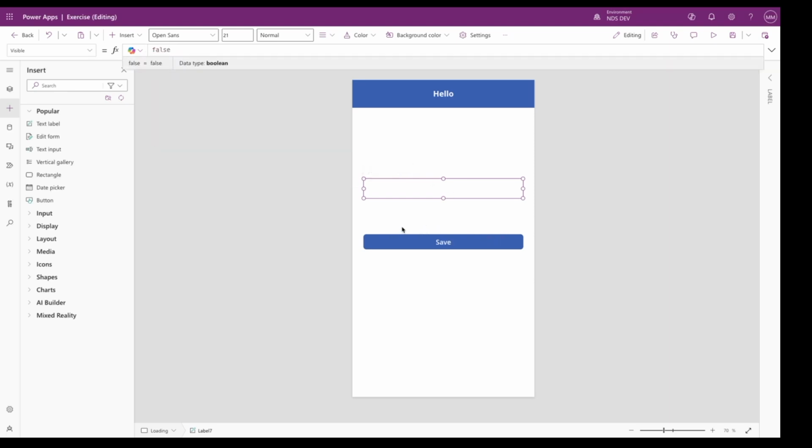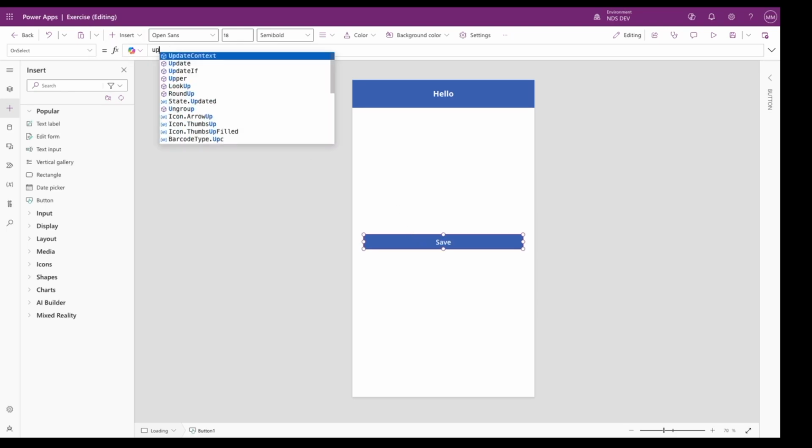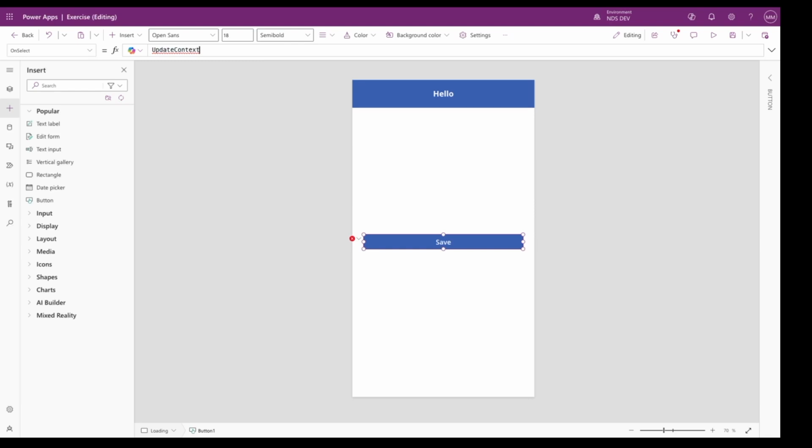Then on the button, we'll set the OnSelect property to UpdateContext, open parentheses, curly brackets, showLabel. So this is our context variable name, and we're going to set this value to true.